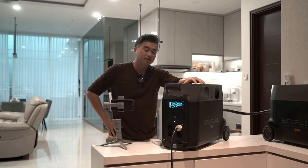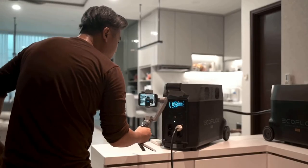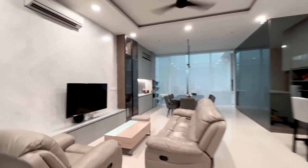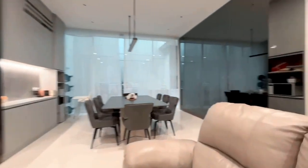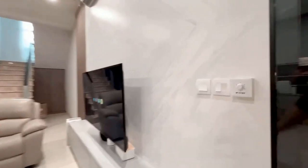So in the event of a blackout, we will try the 7.2 kilowatt, how long it will stay for. Maybe after we have dinner. So this is 7 hours. The aircon is on. Can you imagine 7 hours? This aircon is on. This is on the TV. Switch on the TV. Everything is in working condition. Dispenser.